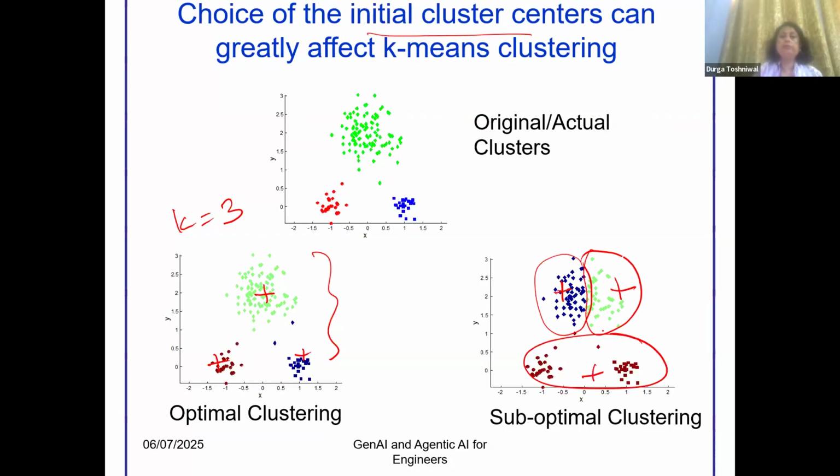So therefore, the initial choice of cluster center is critical to this process, not just the number of clusters. Here, the number of clusters, as you can see visually, is 3 only, which is a correct number. However, by specifying the initial random cluster centers substantially incorrectly, it will never converge to the correct solution. That is one thing.